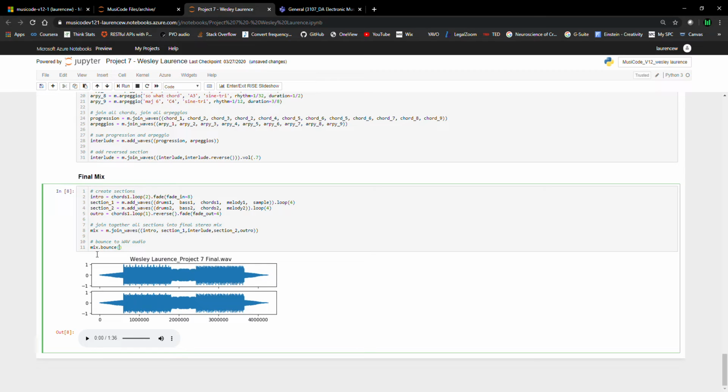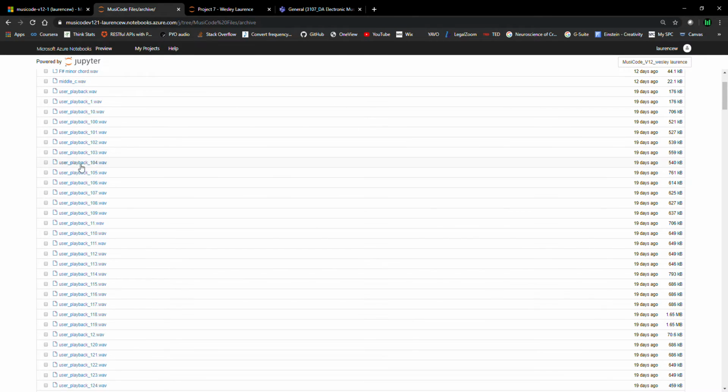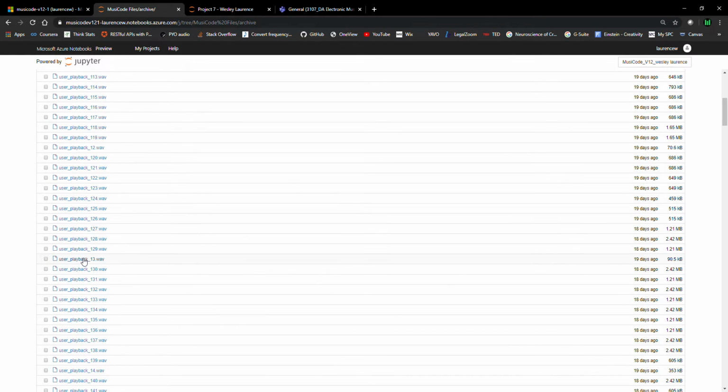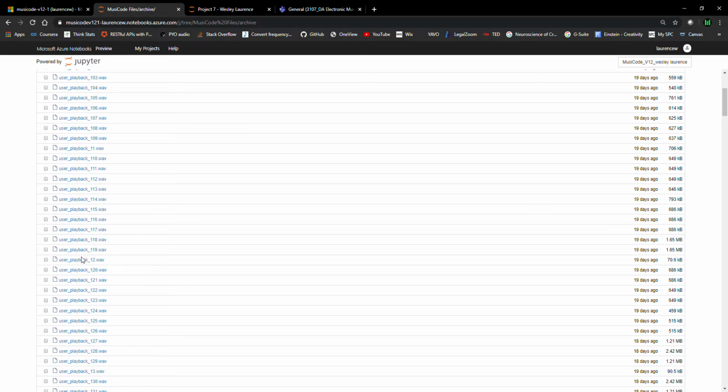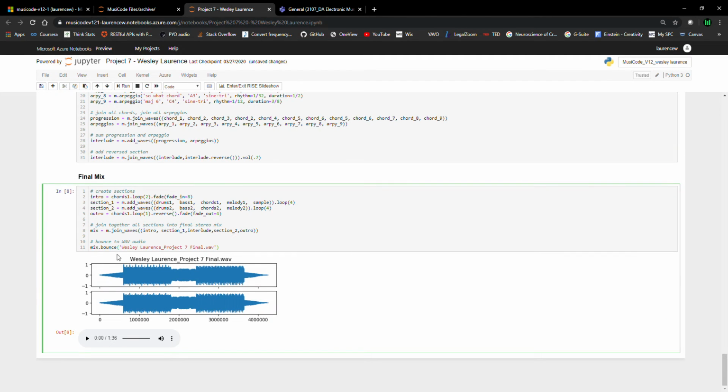If you don't pass in any file name, it's going to save it under the name user playback. And so we can see here that we have all of these different user playback files. This is for quick bouncing for audio playback, but when you really want to save something and have a more meaningful name, you just pass it in like this.